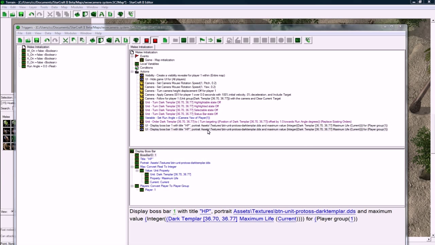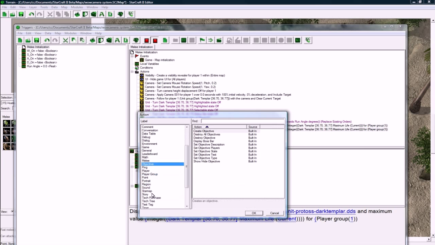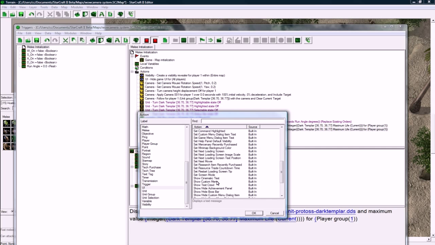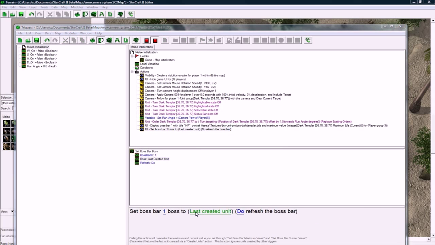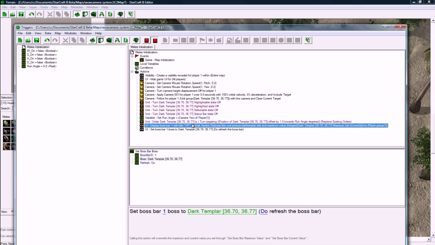And then copy paste. And the last action we're going to do in here is set the boss bar. Set boss bar 1, 2, Dark Templar, do refresh the boss bar. So that's good. And the order of these is actually specific. You need to display it before setting it for some reason.